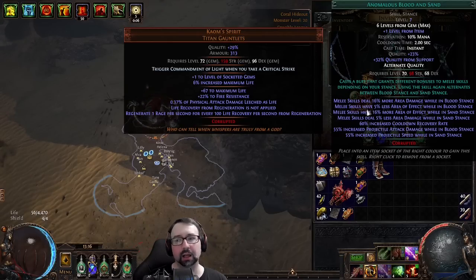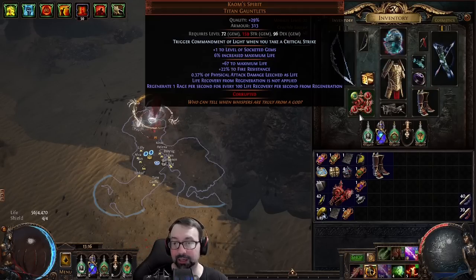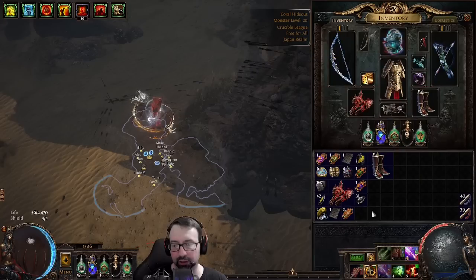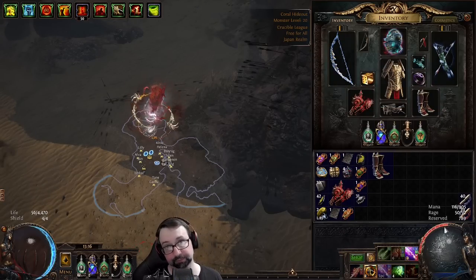But I love it. Guess what? Blood and Sand, not an aura, so we can use it easily, no problem. You'll notice there's no Enlightened supports connected to these auras. Don't need them. Berserk. Oh yes, this is just real sweet right here. Massively reduced cooldown on Berserk makes it so I get more Berserk uptime. Very important for a build like this.